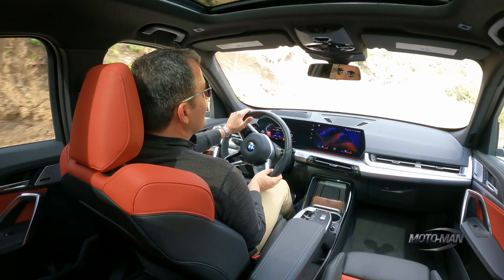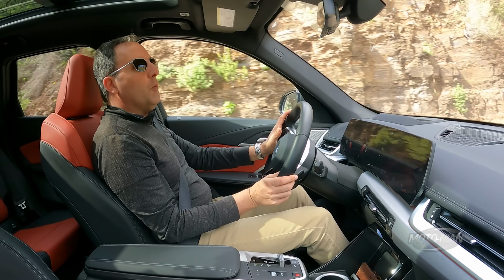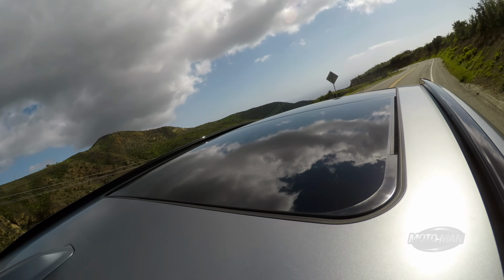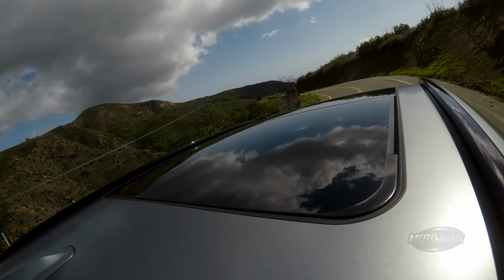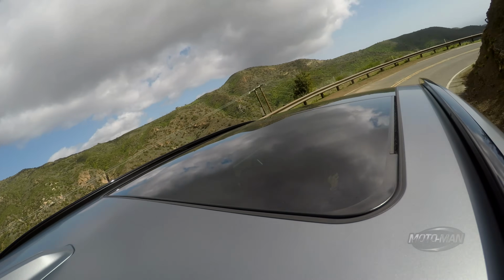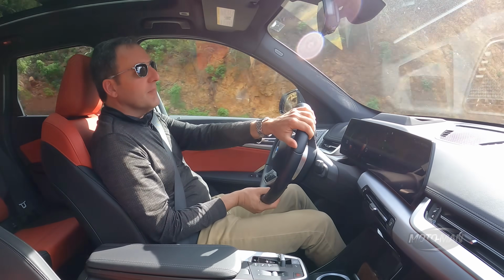And then there are the adjustable dampers. For situations like this, great. But why are they important in a vehicle like this? I would argue it's a function of wanting composure over a tall vehicle. That would be the only need to have the adjustable dampers. It's an expensive option, but again, it just hides the Mini platform underneath a BMW badge.